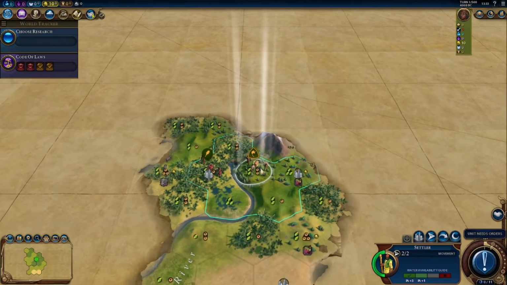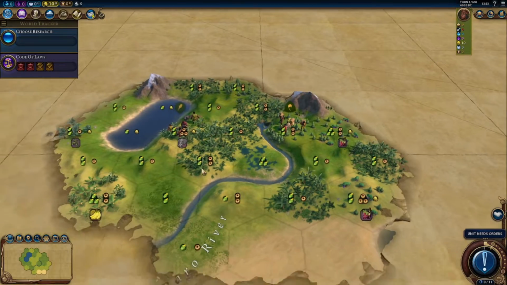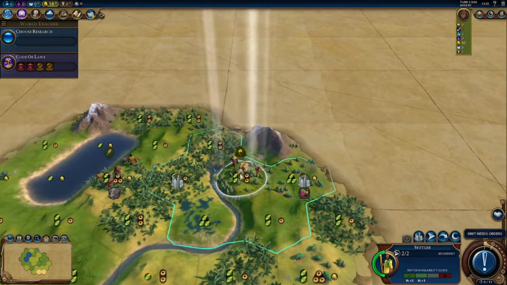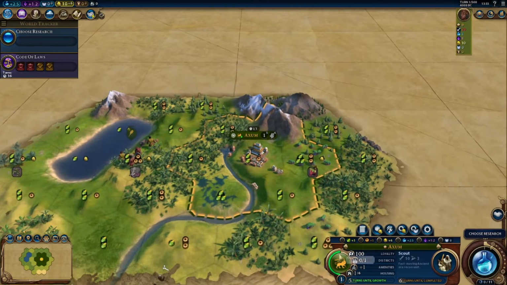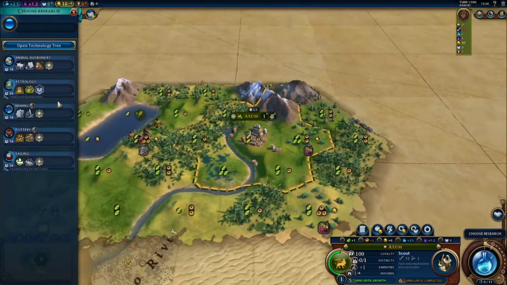And here we are, about to settle our first city. I mean, there are some decent tiles around here, and I guess I'm just not gonna waste any more time and gonna found the city of Axum, starting with scout. And well, yeah, let's work this one, it's as good as any.